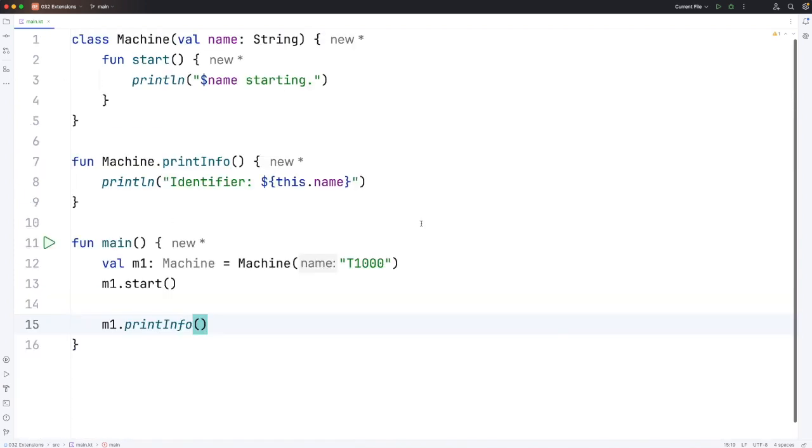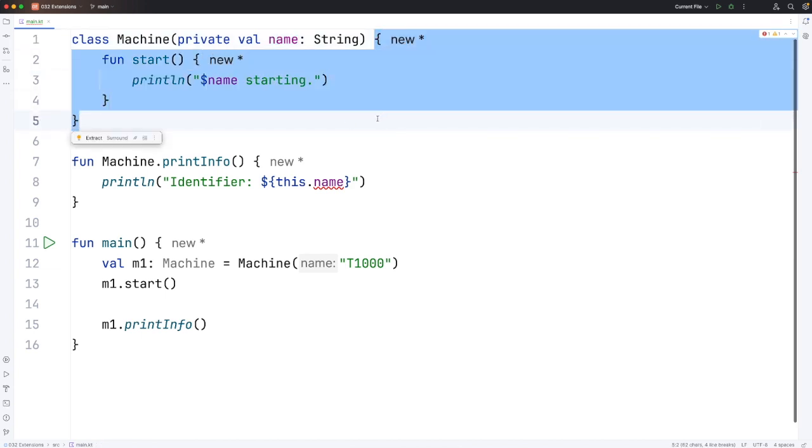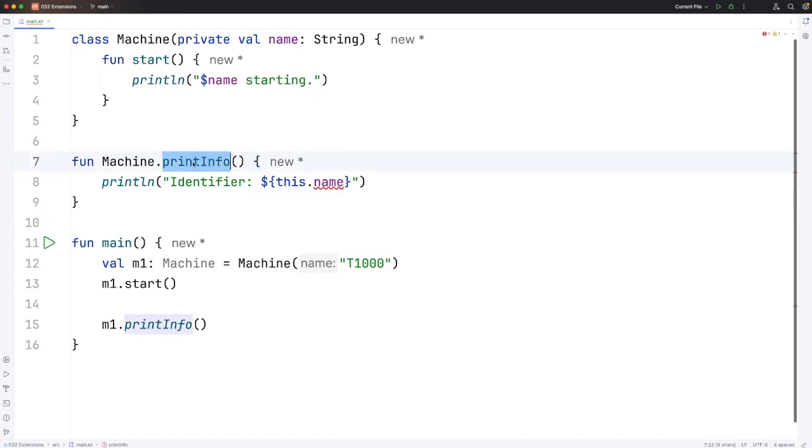Now we haven't covered it yet, but it is possible to add access modifiers to properties that restricts how they can actually be accessed. So as an example, I could make this val name property private by typing private there. And what that does, and we will look at this in more detail later on, is it means I can now only access name between these two brackets. So in other words, within the class. And you can see that printInfo, because it's not really a method of the Machine class, now can't access name. So it's really just something that I've tacked onto Machine. It doesn't behave like a method of Machine. But let's get rid of that.